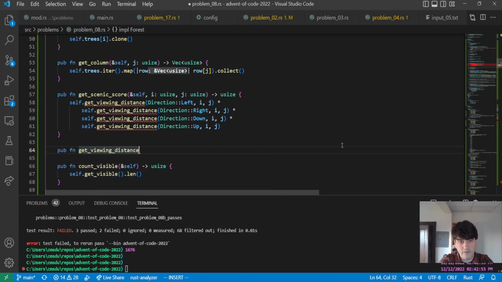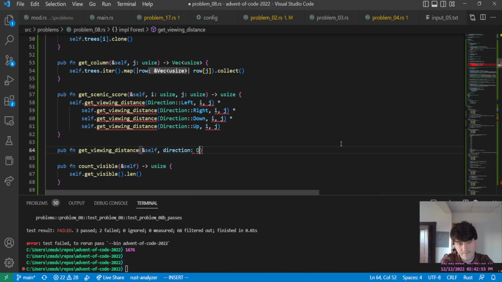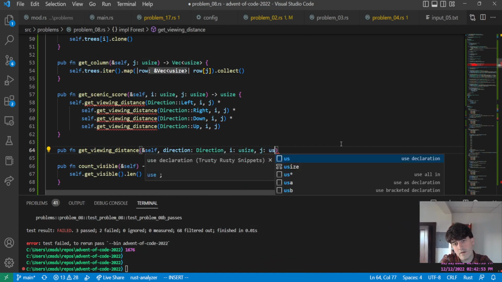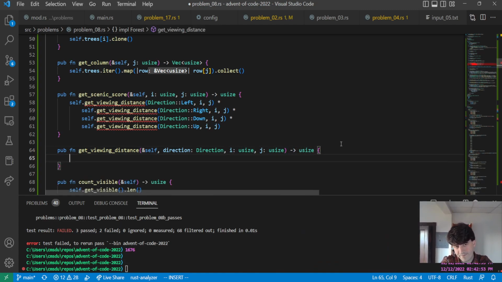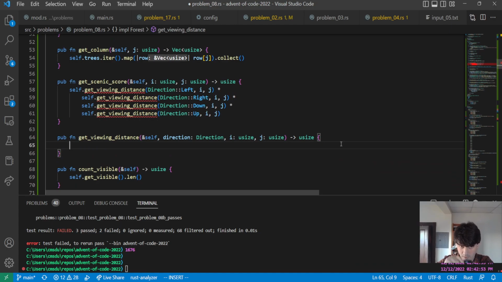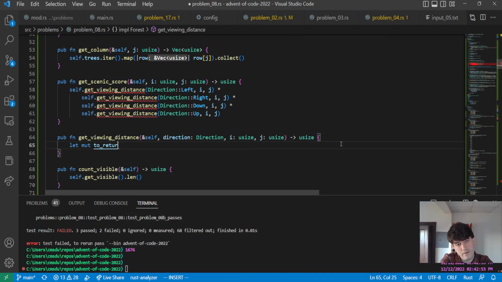Viewing distance, direction, i usize, j usize is a usize. And what to say here? Let mut result equals 0.